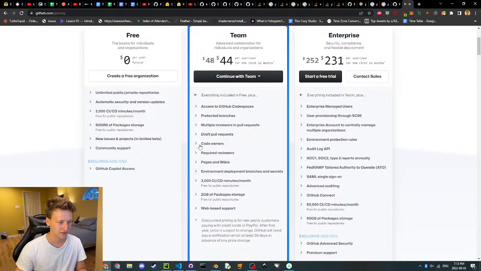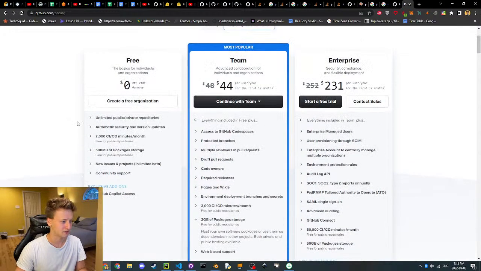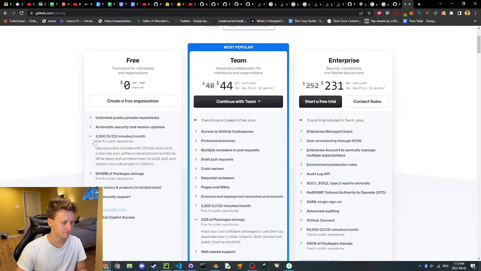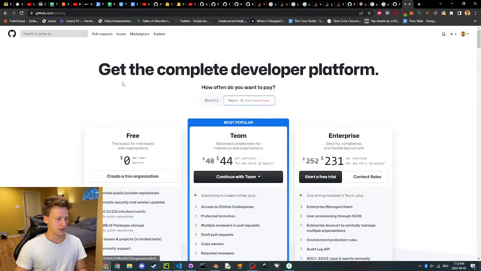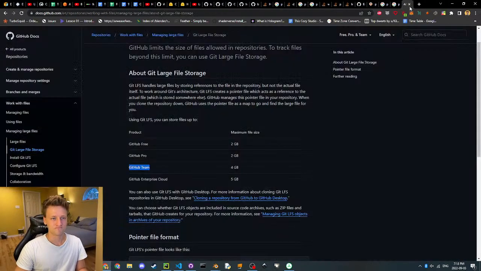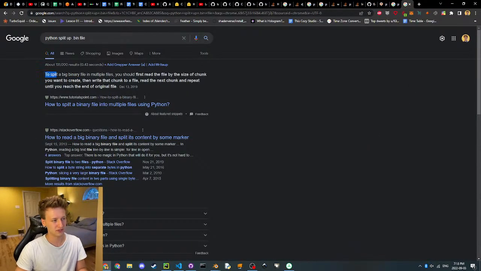I'm just looking for the files. 2 gigabytes of packages storage. That's not even going to be enough, I don't think. Infuriating.